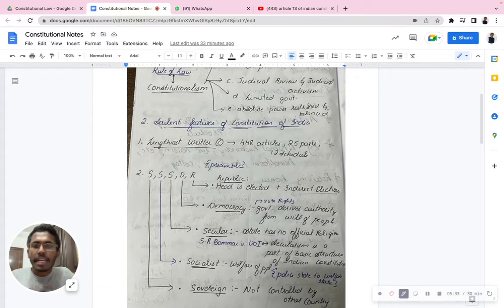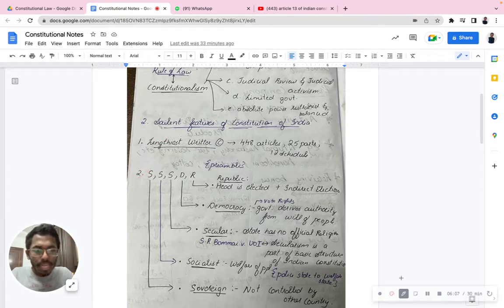Now, democracy. In democracy, it's like voting rights. See, everyone gets voting rights after 18. Similarly, in voting, the government derives its authority from the will of the people. Remember, in a democracy, we are giving our authority to the government to decide. So that democracy system is there. Is there any dictatorship like what was happening in Germany? No. The head of the state is elected, and there are indirect elections also. I think we covered five points over here: lengthiest written constitution, sovereign, socialist, secular, democratic, and republic.